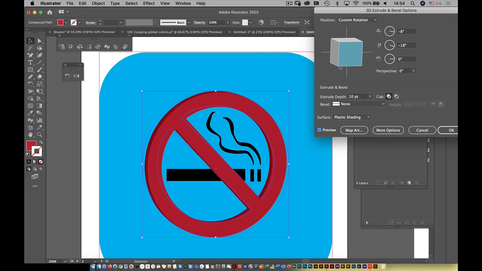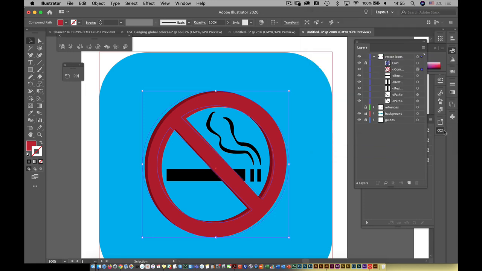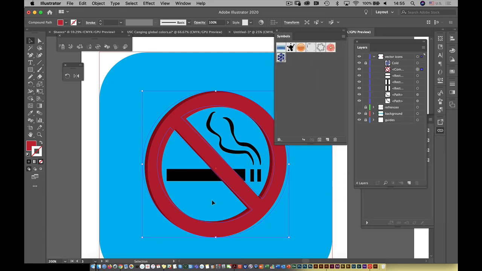And why didn't I do it together? Because I didn't want the cigarette to have a different depth. So I might go to the cigarette later. I just did it to the sign. I might even click OK and go to the symbol, and just save the sign as a symbol. Because maybe it's going to be don't, don't go, don't walk, don't whatever it is. Does that make sense? So I have my symbols and I have my presentation, right?